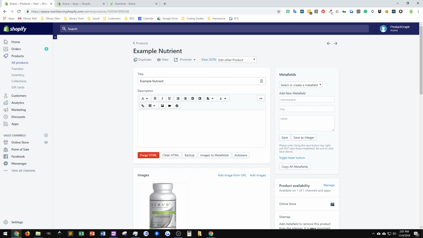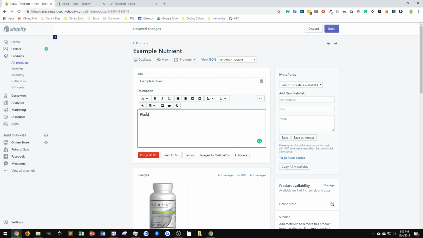What I'm doing now is, on my second screen, I'm loading up the same thing for my example omega-3 plus product, and I'm seeing what meta fields I need to put in there. Before I do that, what I'm also going to do here is put in a placeholder. We're going to do this a lot. We're just going to put the term placeholder, and this is product description, because I want you to see where this text shows up on the page. I'm going to save that.